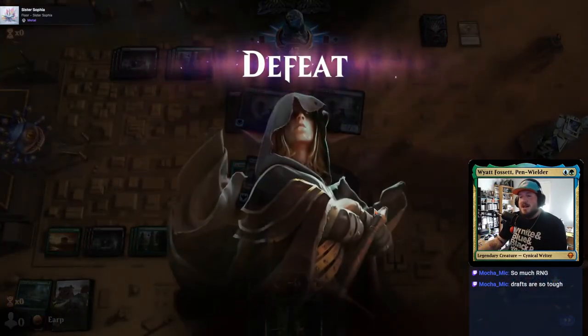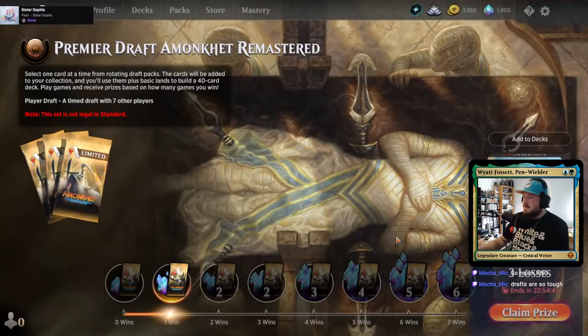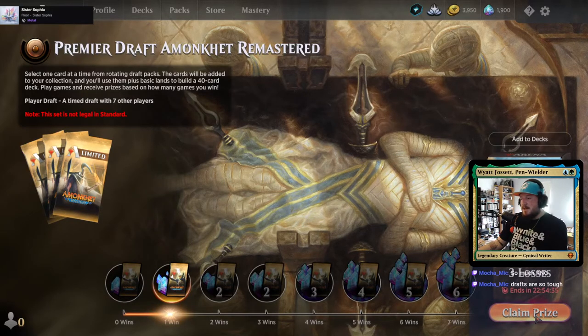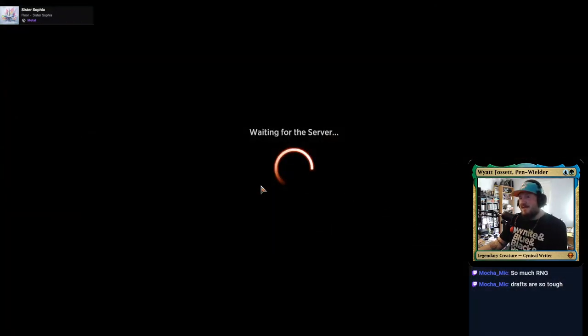Drafts are tough. Yeah, well, I would feel comfortable drafting in Forgotten Realms, I think, because I know those cards a lot. I've been playing a ton of standards. That's my three losses. I get 100 gems and a pack for free. This was my free Amonkhet draft. So, I don't hate it.